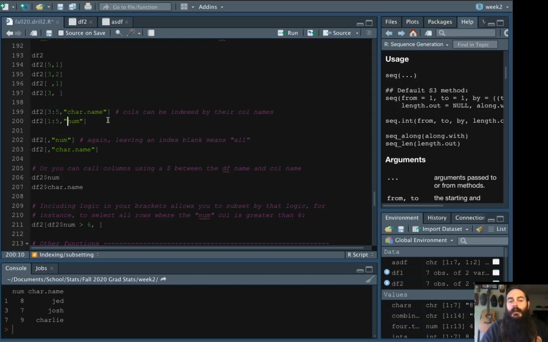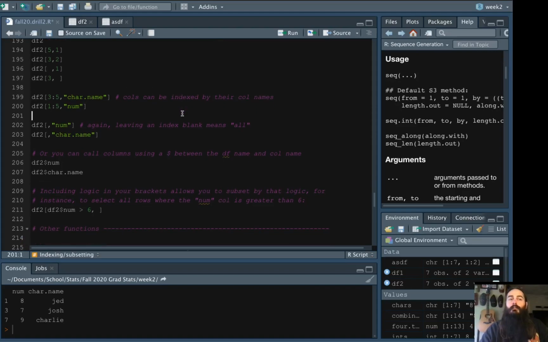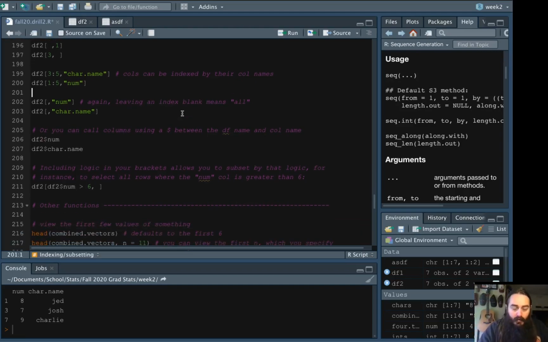But as far as calling specific things, the tidyverse data wrangling stuff is going to be a lot easier. So again, I'm just trying to briefly introduce you to it so that when you see it online, you recognize what it is and you're not like, wait a second, this is nothing like anything that I learned.